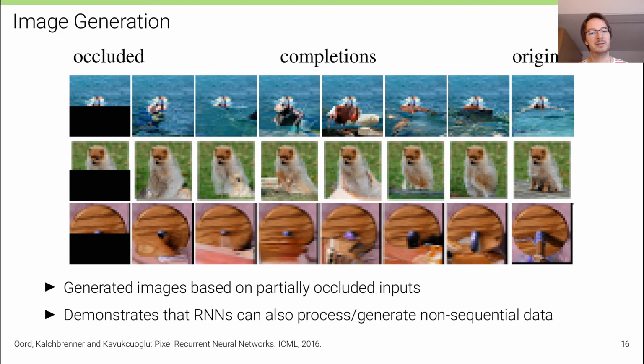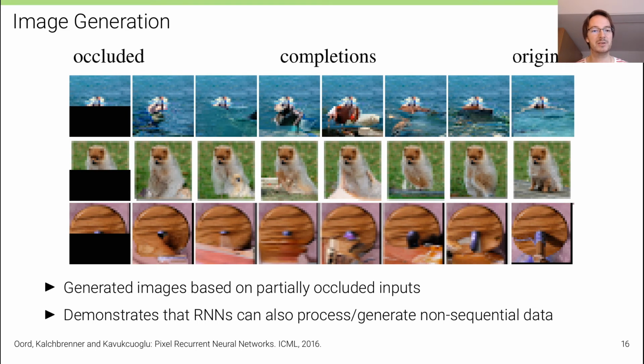And so what these RNNs are able to do very easily is to output distributions over, let's say, pixel intensities. And then we can sample from these distributions and input the sampled value into the next time step. And that way we can generate a diverse set of completions. As you can see here, all of these images are completions for this occluded input. You can see that they are very different, but all somewhat plausible. Maybe for this image with this swimmer here, it's harder, but for this dog, it's more clear what could happen. But even in this case, the dog could be in different poses, or it could be occluded by an object.